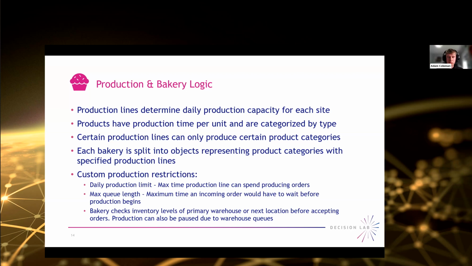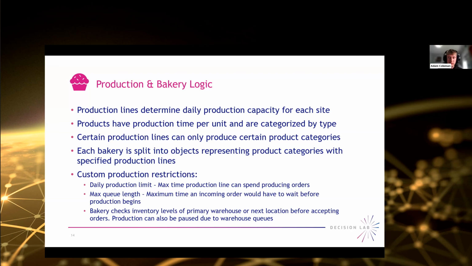So this was quite important when it came to producing SKUs and producing production plans, because they needed to ensure that they had enough production capacity in that day to be able to produce the products and still meet the demand. So each product for this network had its own production time per unit. However, due to the constraints, like I mentioned, in the real world, these products have to be essentially categorized by type, based on the tins they're produced in on the production line. And using those tin types, we're able to define the production lines that can produce certain products. So only certain production lines could produce certain SKUs.